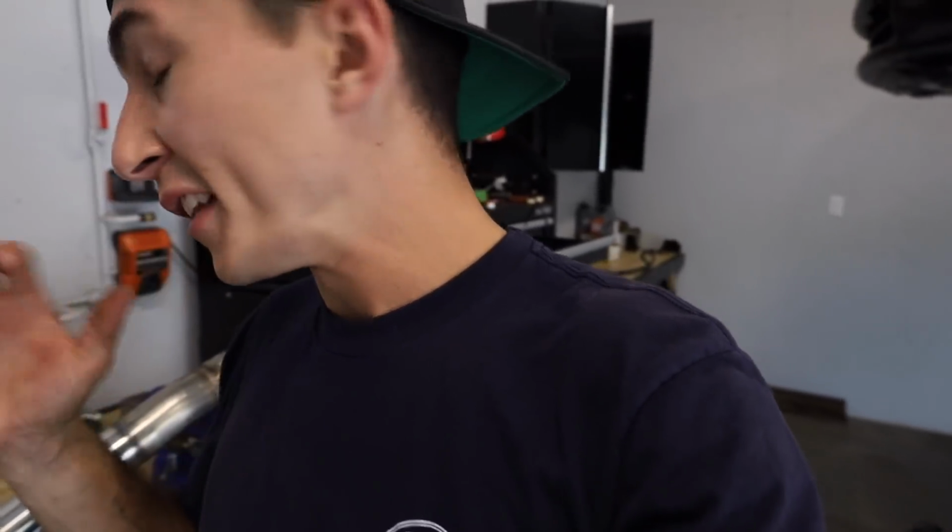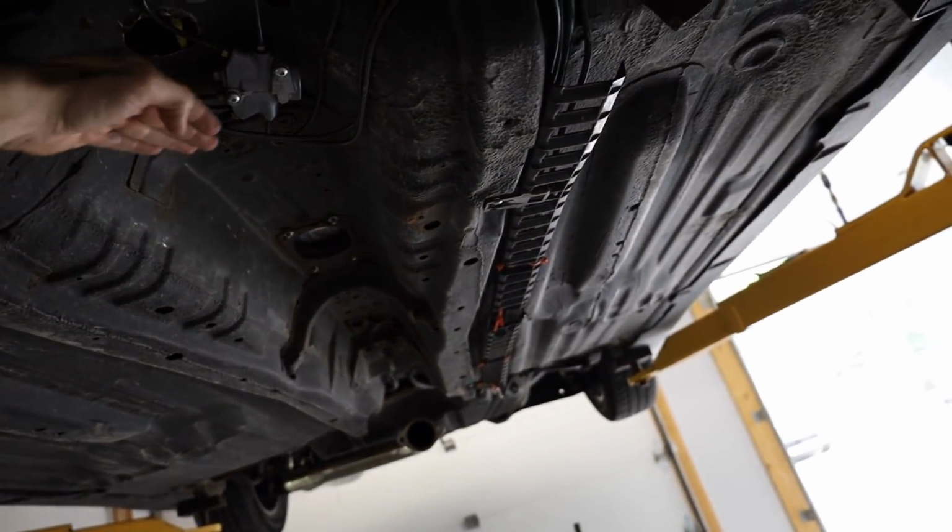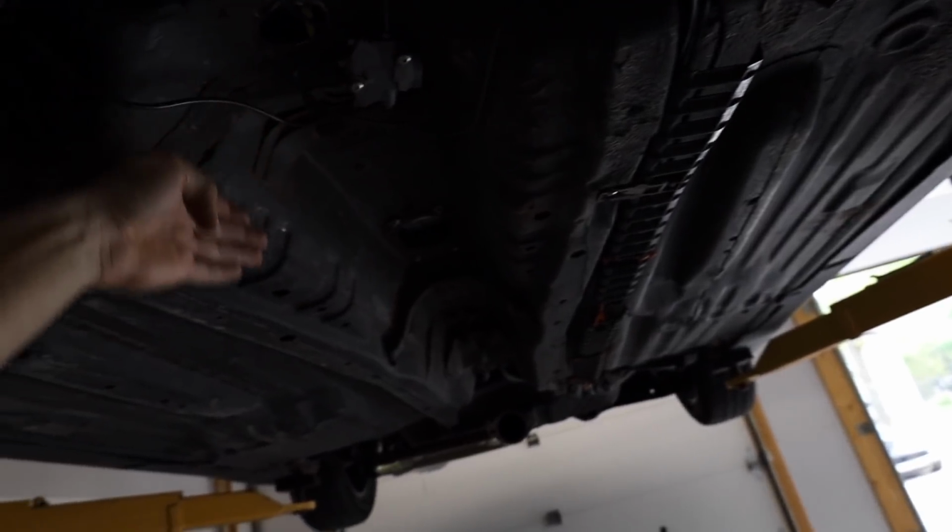And anyway, I told them they gave us an empty tank, so now Chris is driving all the way back to get it filled. And while he's out, instead of building a heat shield for this, I actually have some metal right there that I was gonna use to build a heat shield. But I was gonna try and get one that goes around the whole exhaust tunnel like this.